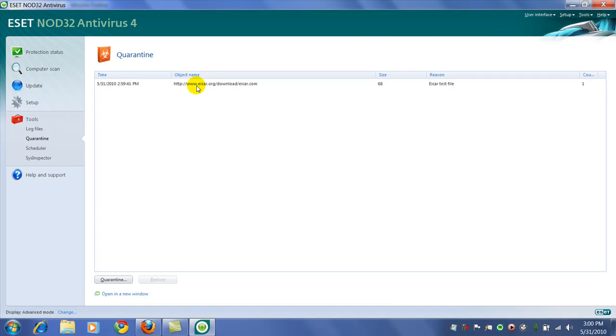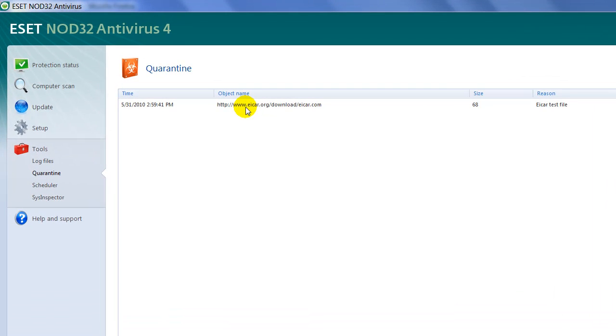That information can be of use because if it wasn't able to completely remove the infection, you can at least find the location and go browse to it and get some information about that file. The name that you'll see here can also help you because you might have to go to ESET's website and download a specific tool for that name.